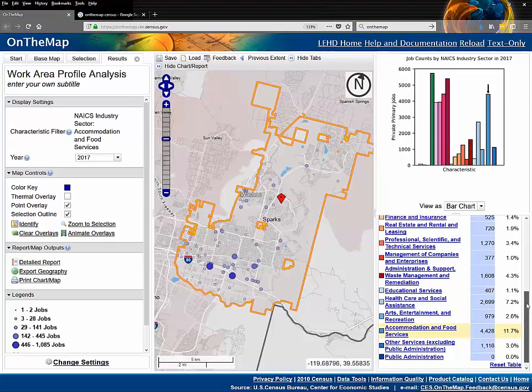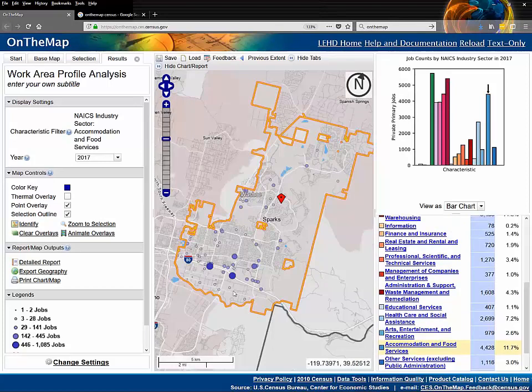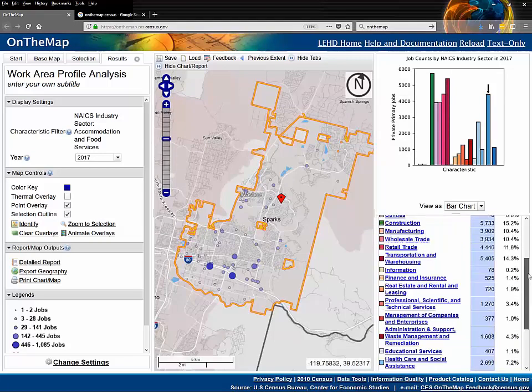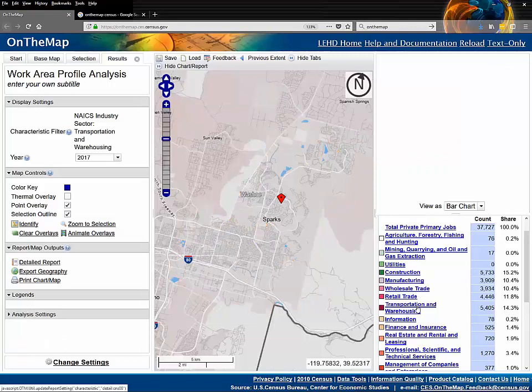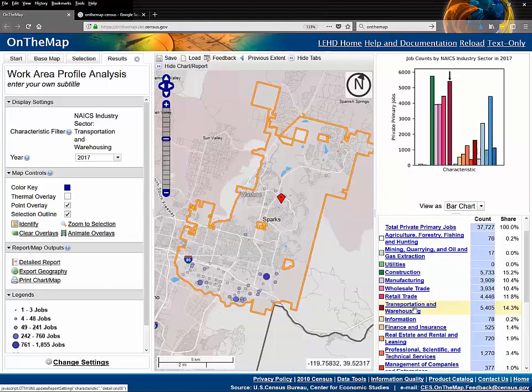So that's some of it, but I seem to be missing a lot of the employment that was going on at the very southern end. So I can go looking for that. And there's an interesting cluster here: transportation, retail trade, wholesale trade, manufacturing, construction. Let's take a look at that. So there we see a bunch, transportation and warehousing.